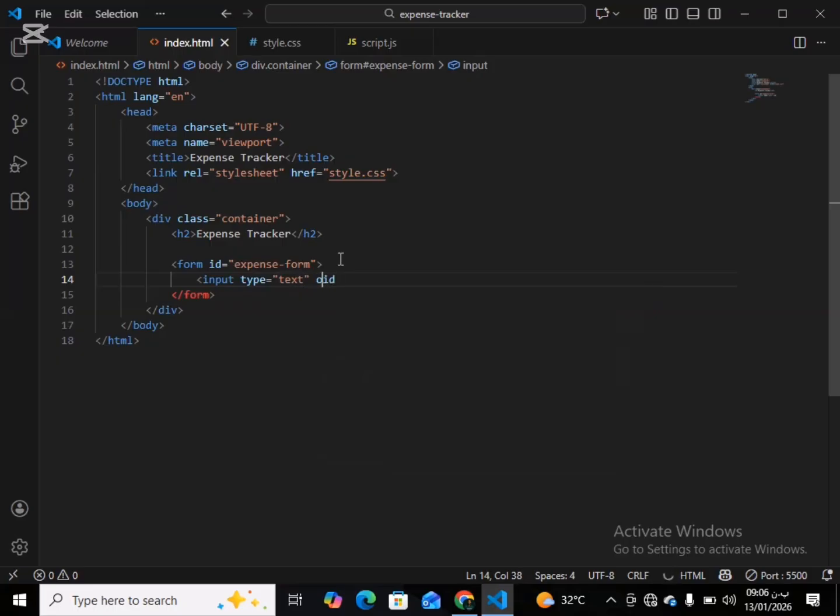Then we'll give it an ID. It is going to be title.